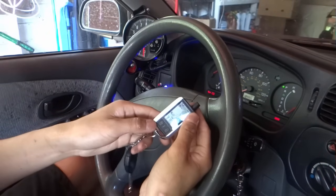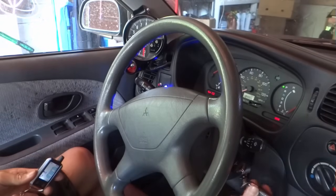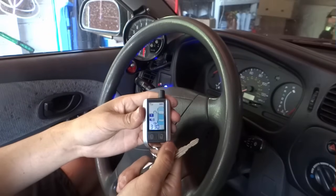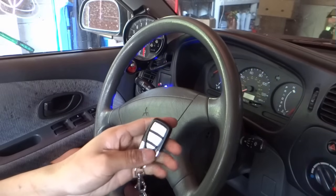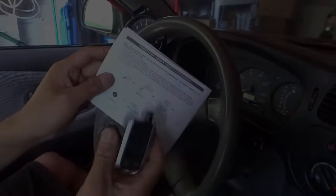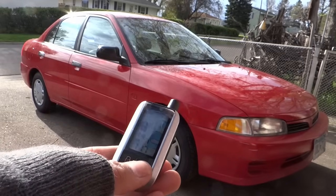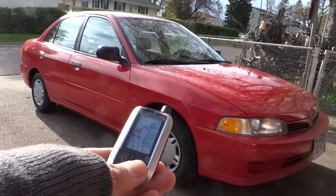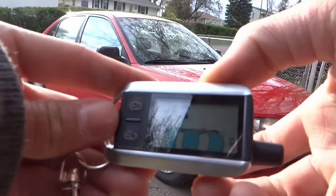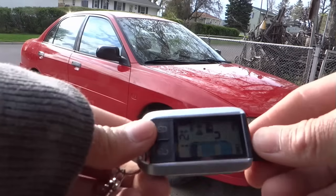Press the first button on the first remote. And then press the first button on the second remote. You can have up to 4 remotes. If you want to get another one like this, you can. Lock the car. Unlock the car. How about the trunk? And we're gonna start the car.